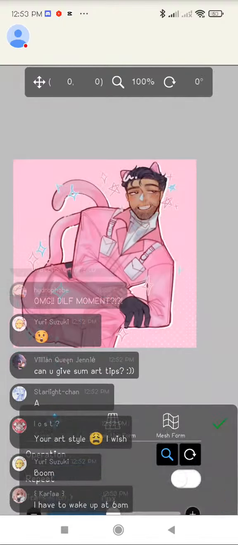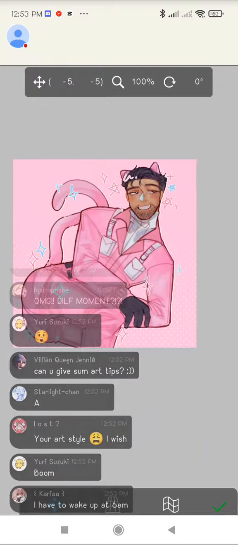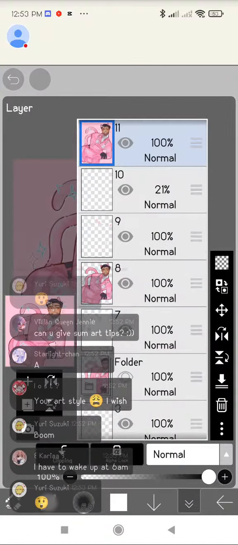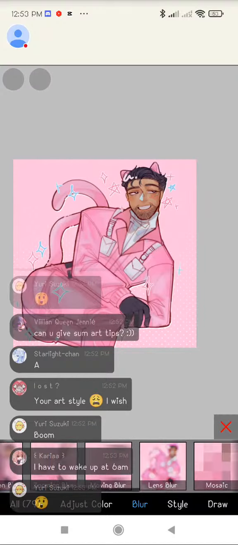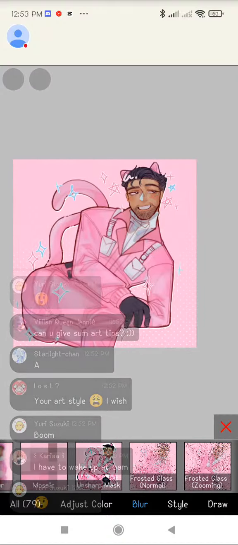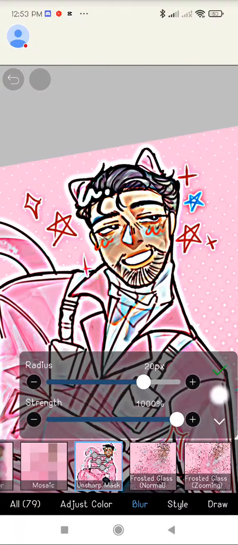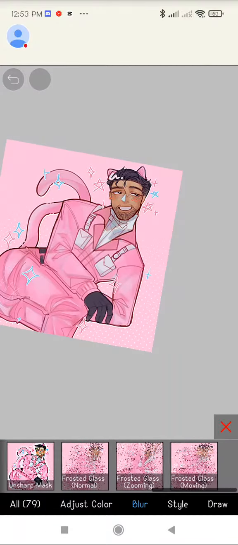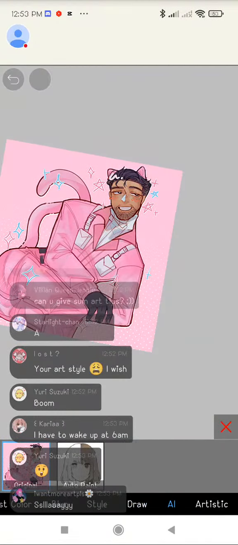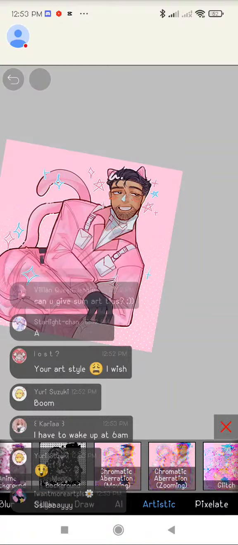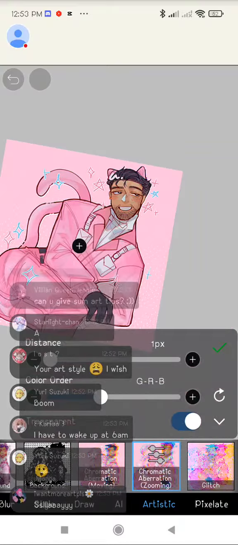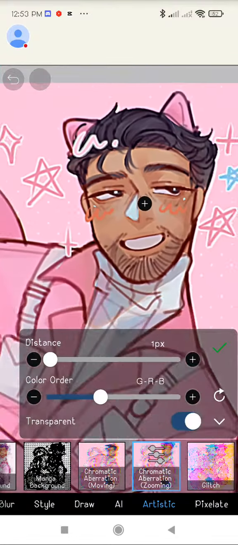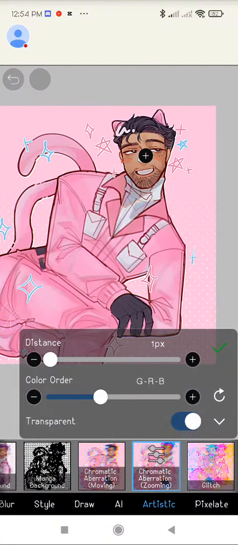And yeah, fixing the colors a bit just to make it nice and poppy. Also, add layer from canvas. We're gonna do some final effects. We're gonna do some unsharp mask for that aesthetic. You can see that pops out a lot, giving your art more effect. And for the final part, we're gonna be adding a chromatic aberration. Either one, I like to use chromatic zooming on 1%, 1 pixel. Color order is GRB, or green, red, blue.